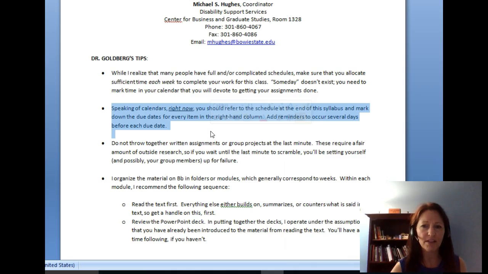The dates that each of the quizzes are due, the dates that each of the exams are due, the dates that the written assignments are due, etc. And add reminders to signal to yourself that something is coming up to be due. You don't want to have any conflicts as the semester goes through, and this is true not just for my class, but for any class, where you thought something was due at a certain date but it wasn't. You want to avoid that. So get started off on the right foot this semester, and go through and enter the dates for all of your classes when things are due.